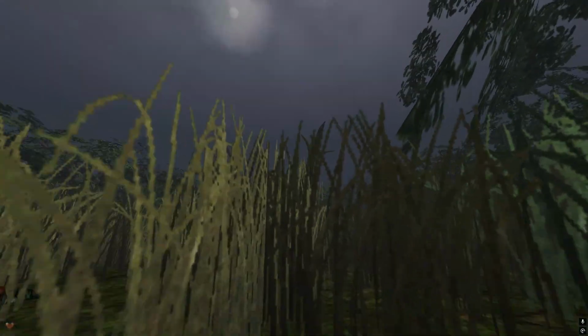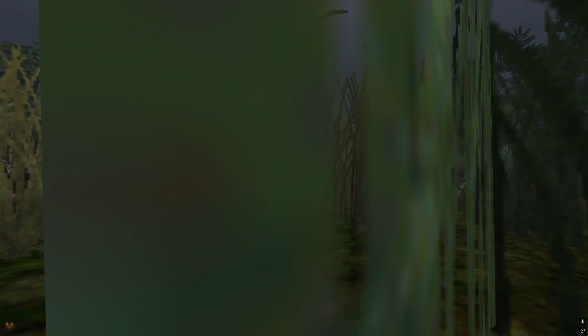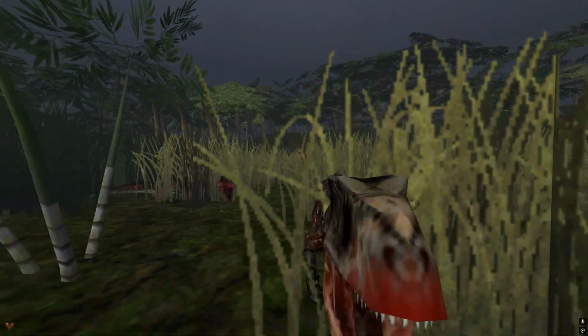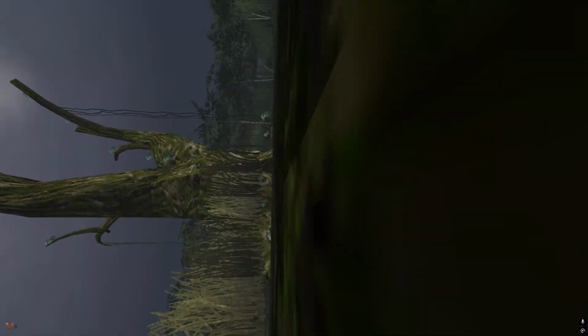This place is a nightmare. As you can see, I cannot tell where I'm going. And we're going to die now because I just contracted the DX infection, which you get from being bitten by the raptors in the swamp, which are kind of like horrible, deformed, zombified raptors. You can see their skin's like melting off. They have custom skins.